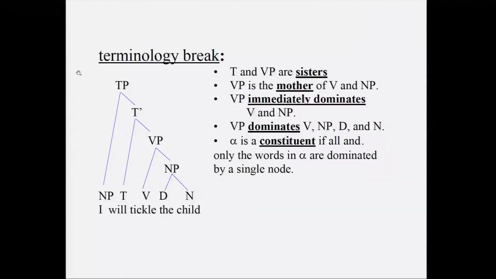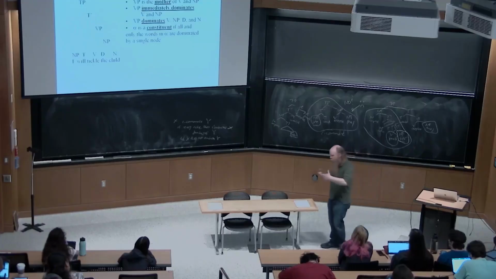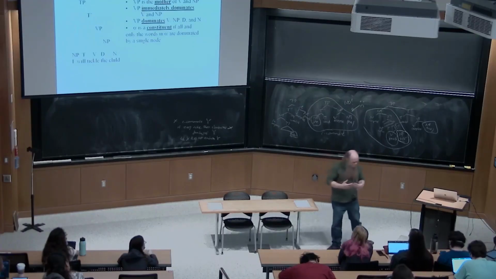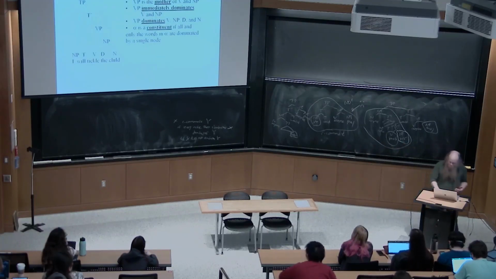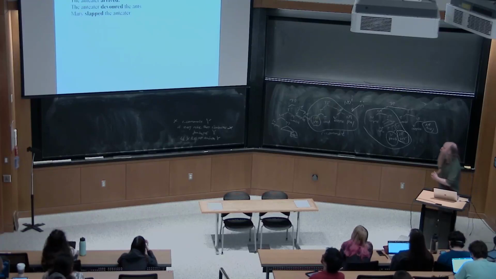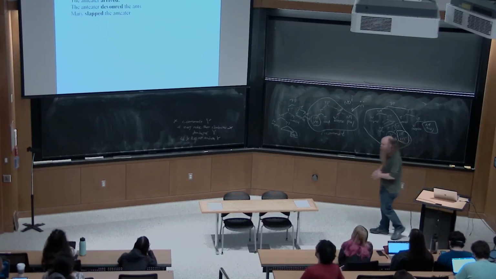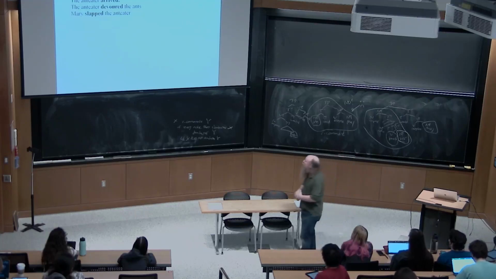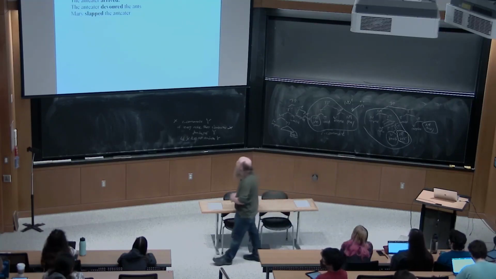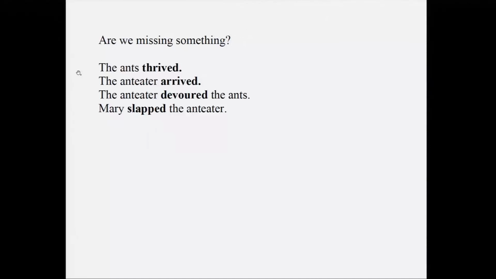So the way we've been talking then, we take pairs of things, we merge them to create new things. And we haven't said very much, in fact, we haven't said anything at all about why you pick the particular things that you pick. So I want to talk about that a little bit. Here are some sentences, mostly involving ants, I guess, and anteaters. And they're all grammatical sentences of English, I think.